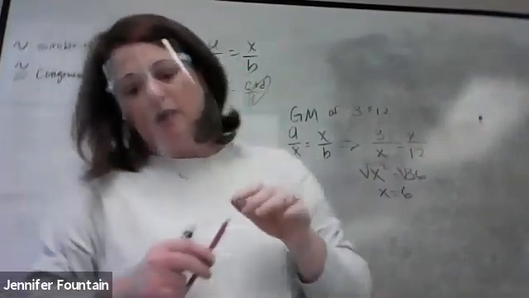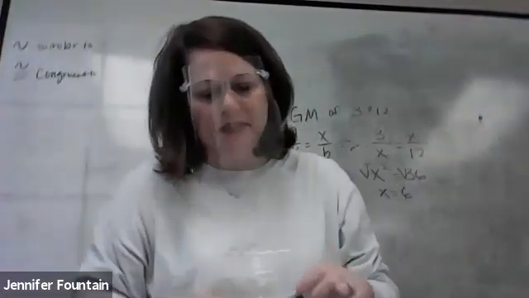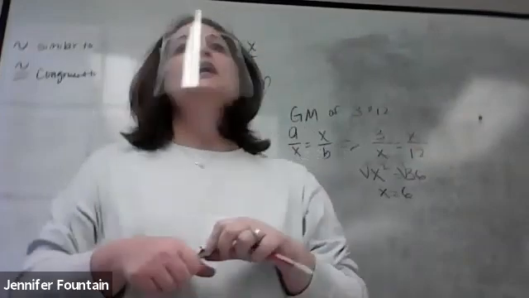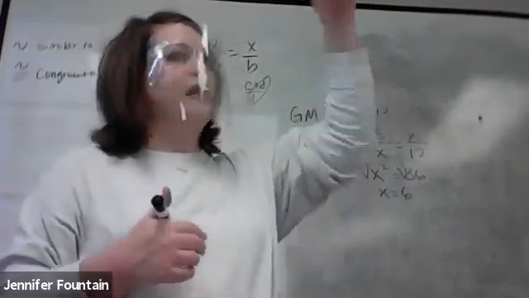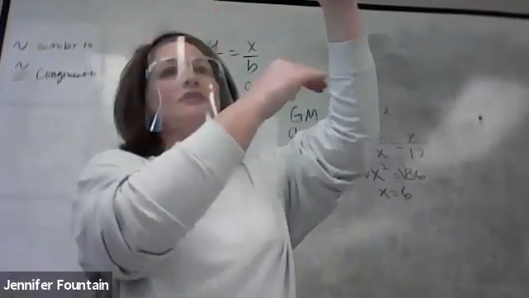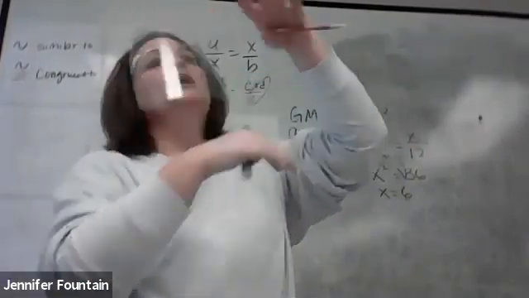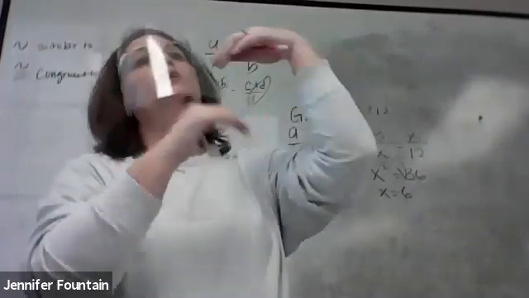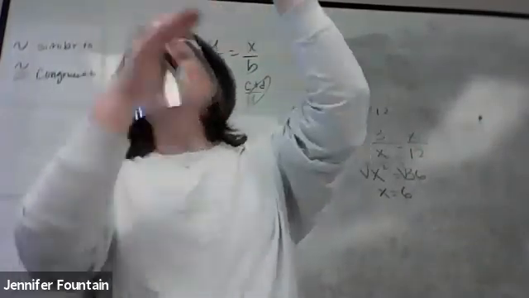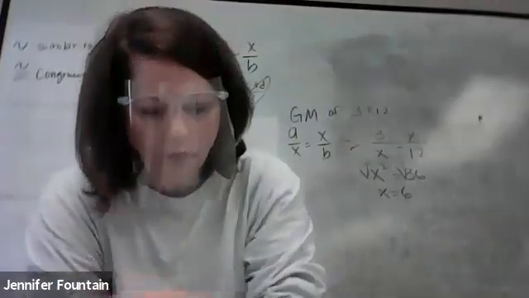I won't make you trace over LM over UV, MN over VW, and NJ over WS. But I know that my sides are proportional, so I can set them up and I can compare the side of figure 1 to the side of figure 2 is equal to another side of figure 1 that corresponds to figure 2, which is equal to my third side of figure 1 that corresponds to figure 2, and so on.